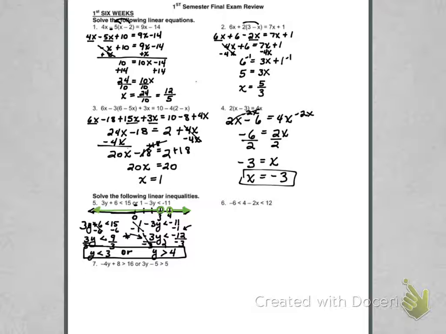Same with number 7. You've got that word or, so your answer has to be two equations. So we'll go back to that one in a minute, but looking at number 6, it's put together, so our answers should be together. You can make this two equations if you want to, or you can just solve, but remember you have to go to either side of the inequality.